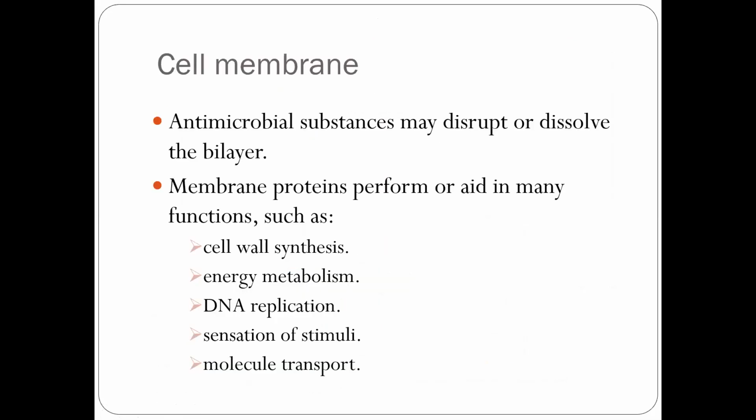Now, what is a cell membrane? If you're using antimicrobial chemicals, the cell membrane could be disrupted or dissolved. Now, there are lots of functions of the cell membrane. They can synthesize the cell wall. They go through metabolism processes. We'll talk about that in detail in examination 3, energy transfer.